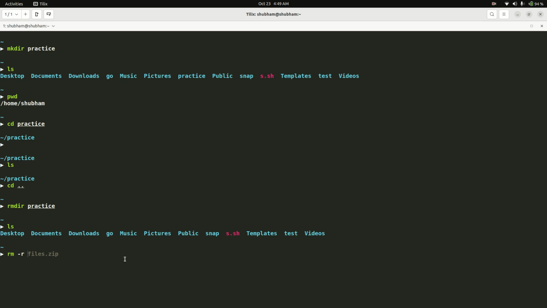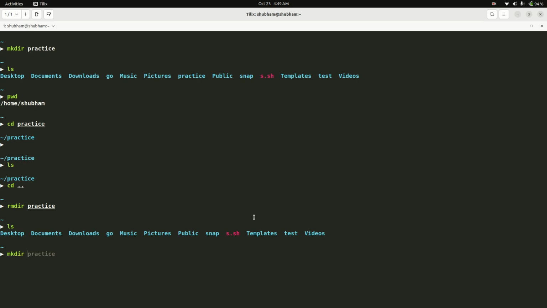Okay, let's say you have a directory and the directory contains more files. So in order to delete the complete directory along with the files, you have to use the dash r option. Dash r is for recursive deletion. You will encounter more commands which have the dash r option associated with them in order to do recursive operations. A recursive operation is needed to carry out on a group of files or folders present inside a folder. Okay, so yeah, that's it.